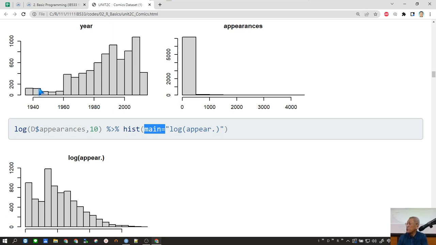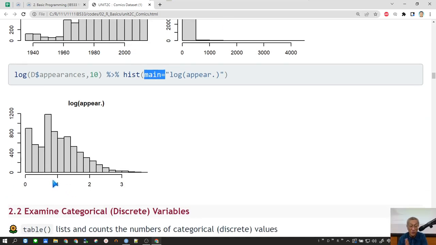When you look into a histogram, the first thing you need to specify is that this thing is numeric, so it's continuous.